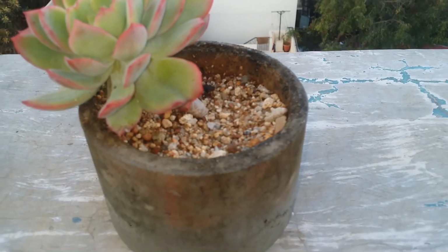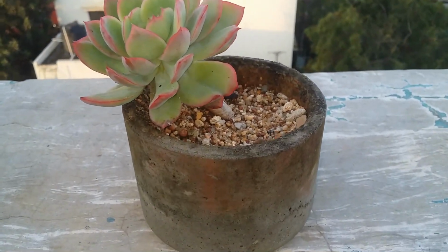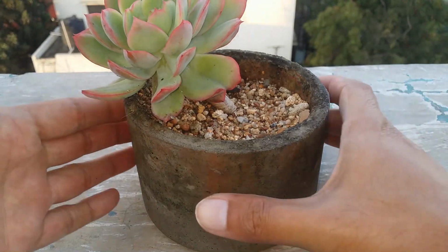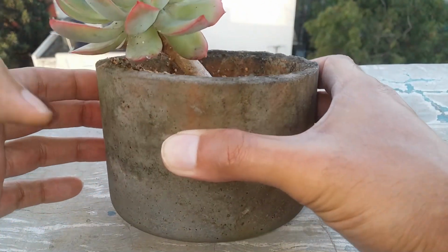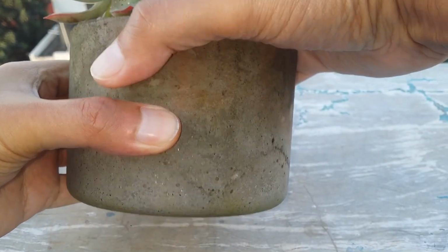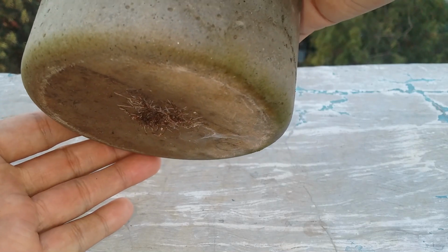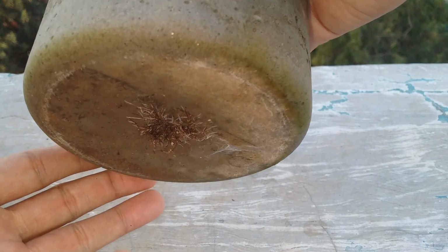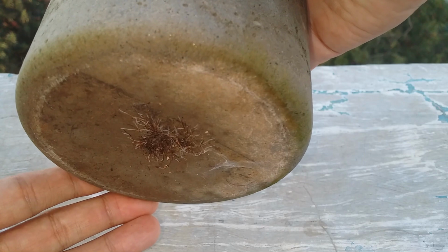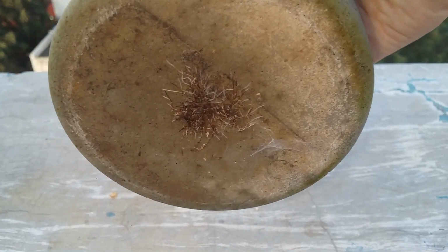Now I have to be extremely careful while doing this. So let me keep the camera here and very slowly and very carefully let me turn the pot, and I hope the soil does not fall out, but you will be able to see this. Now I'll try to turn the pot as much as I can, because otherwise the soil is going to fall off, but I'm sure you'll be able to see this.